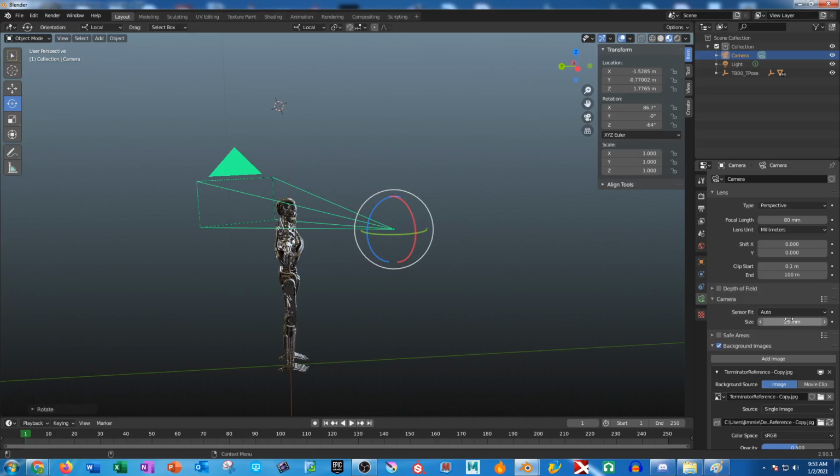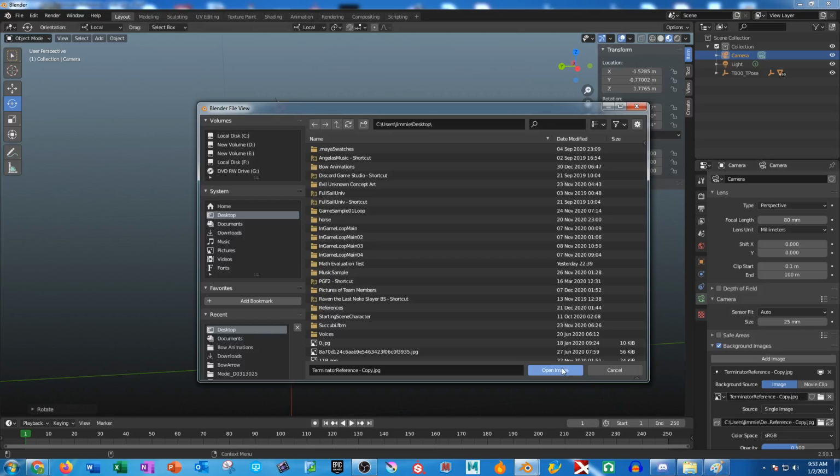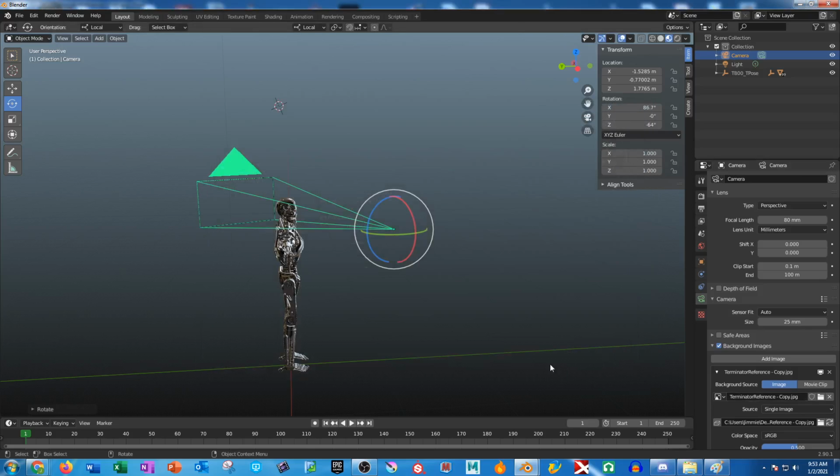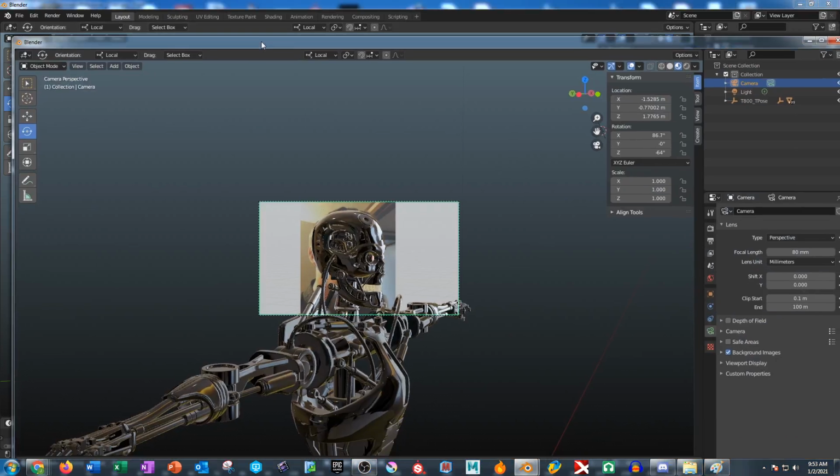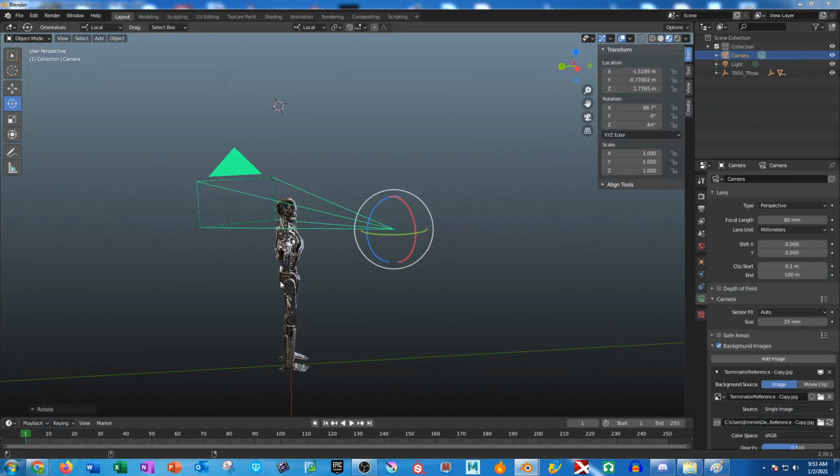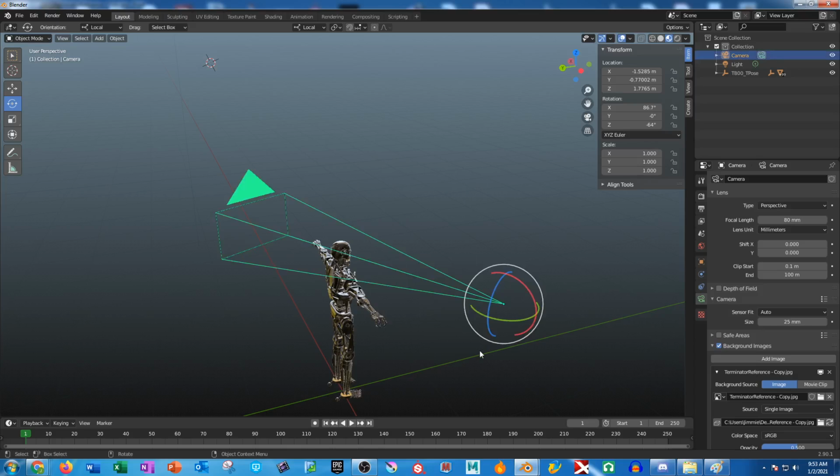So we're going to come in here, click on that, and hit Open Image. There we go. That lines up. Sort of. I mean, you can see what it looks like in here. So now it just comes into the part where we have to overlay everything.